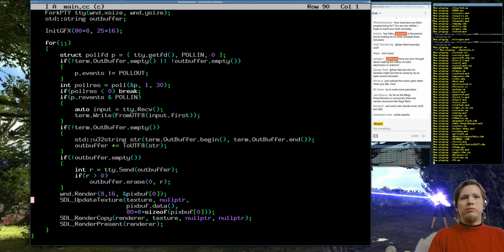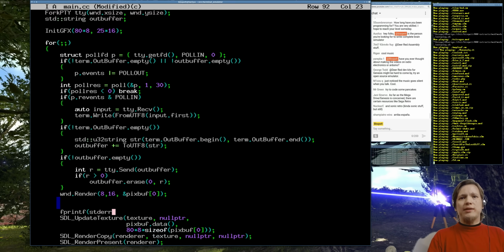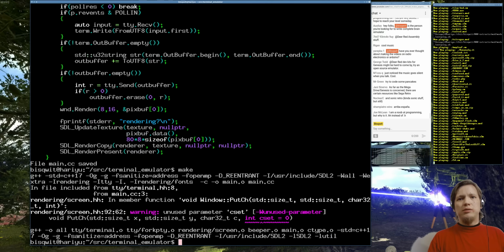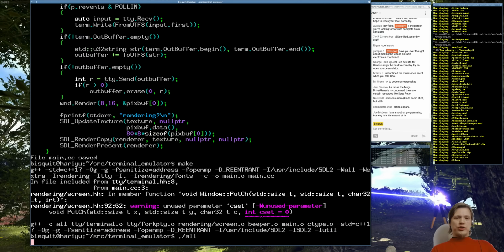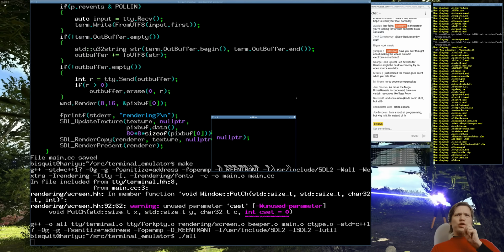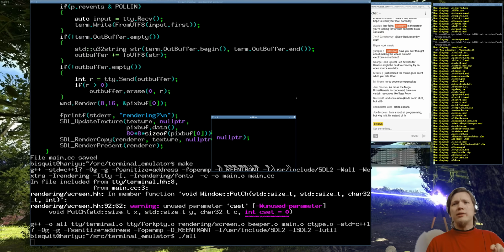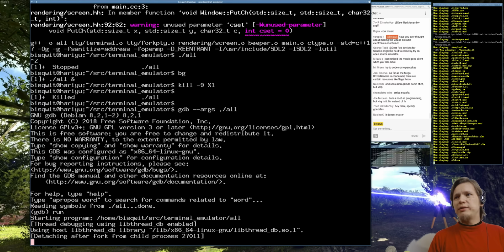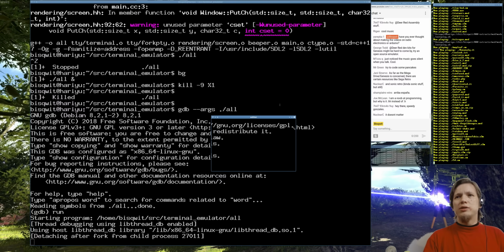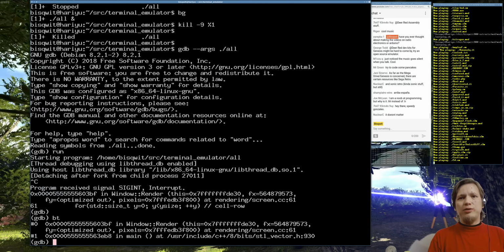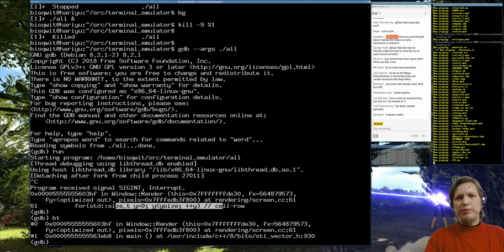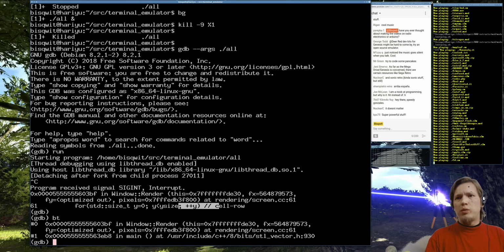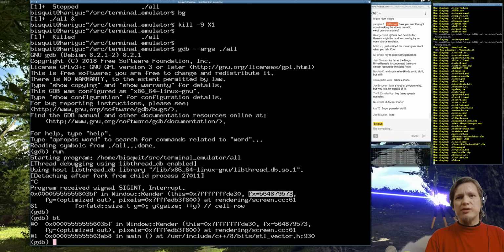Why not? It should be rendering, but it's not. Why? Where is it stuck? Let me check where it is stuck. What is it doing? Okay, so this loop here. This looks suspicious.